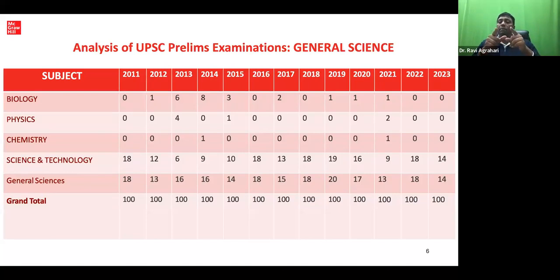But before it, I want to introduce the mains question paper and syllabus also. The prelim syllabus does not mention it, that is already proof. Only general and science as a subject name are mentioned there. But whenever you analyze the question paper, as you can see on the screen, you find out the most important part in your preparation is the technology, and you got it. This analysis helps you.